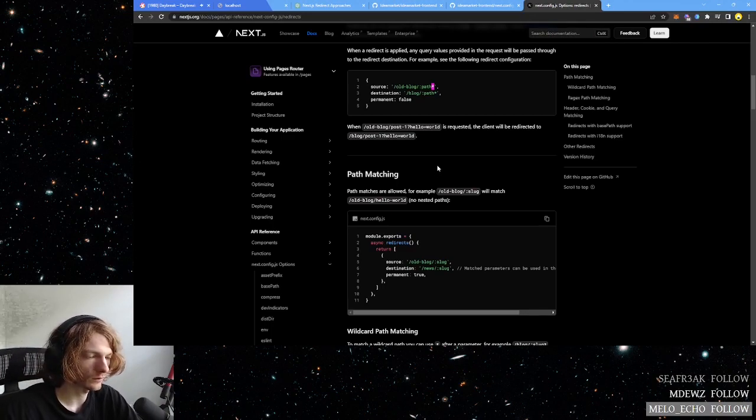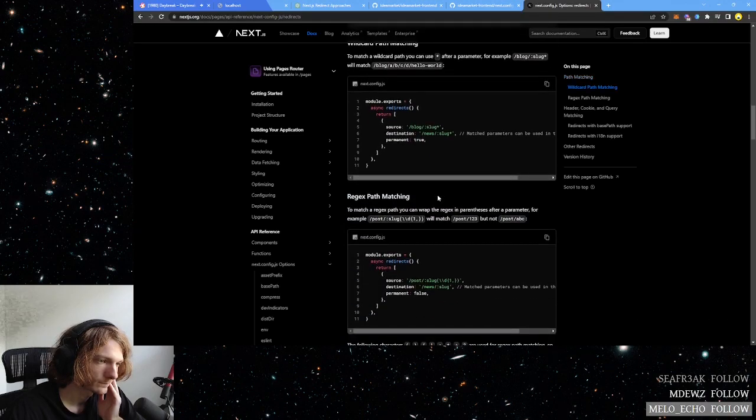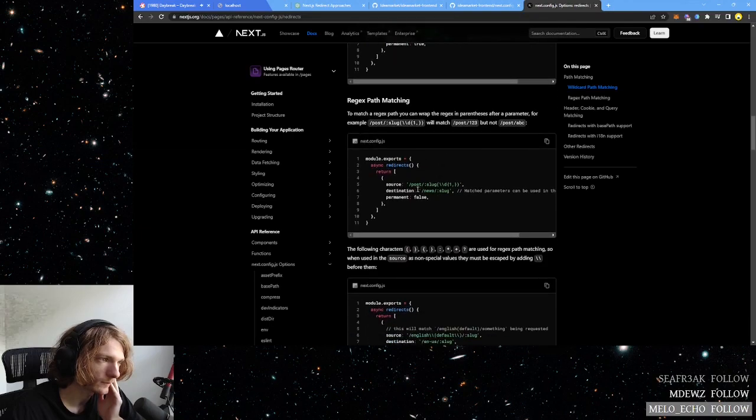So you can use the slug. Interesting. This might be what I need. Oh, I hate regex though.